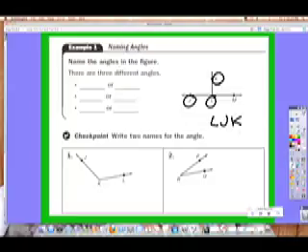Guys, on your notes, make sure you're putting that crocodile sign for angle. So angle MLK. And I can use Colton's and just go backwards. That's the same thing as KLM. How many of you figured that out? Forwards, backwards, that's the same angle. Yeah? All right, can I get another person?